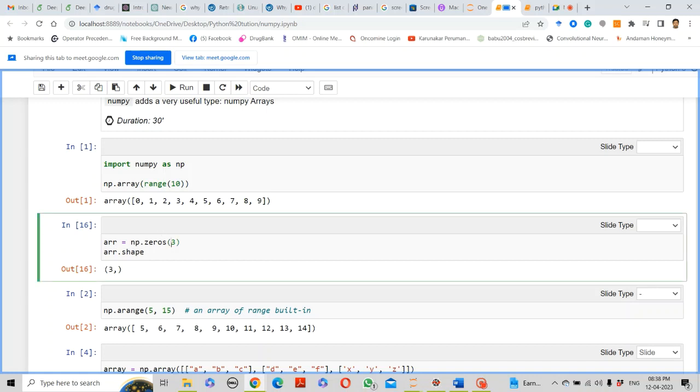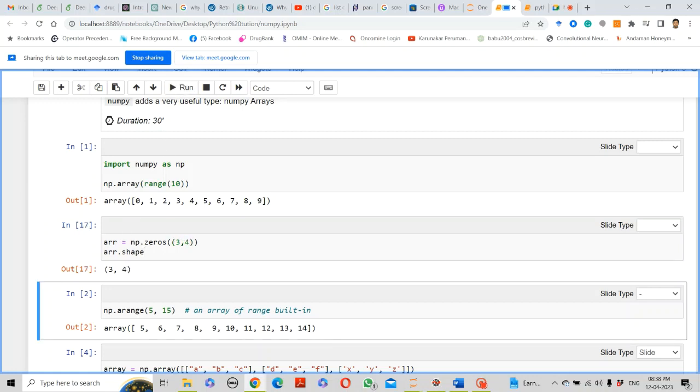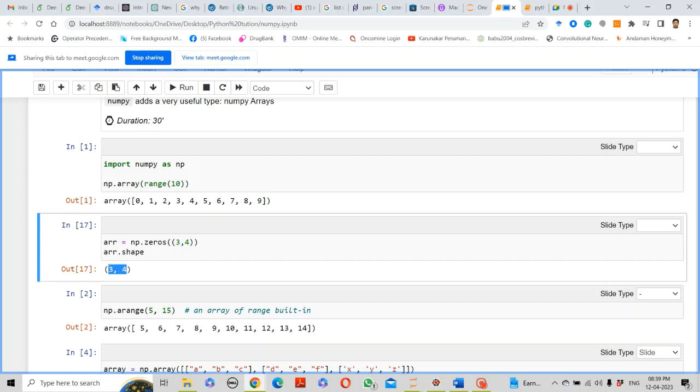But if you change your mind and keep some columns here, then if you print the shape, it will show 3 comma 4, because now you are creating an array with all zeros having 3 rows and 4 columns. So that's why it is giving shape 3 comma 4.